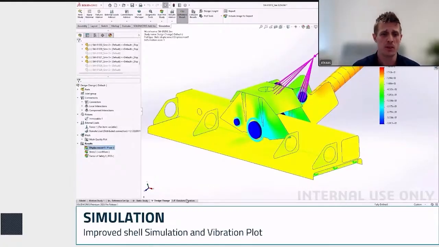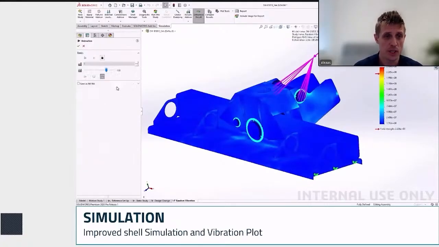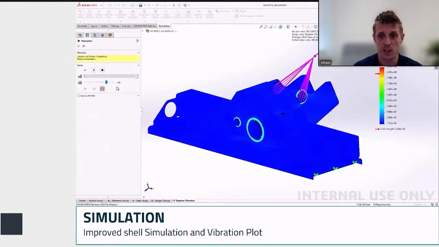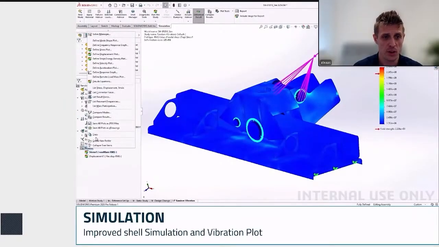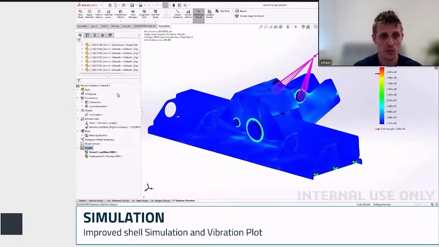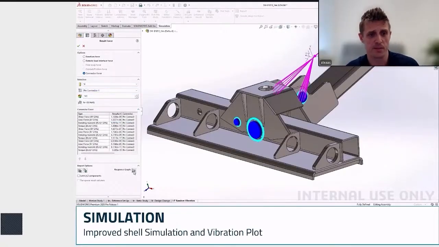So in the meantime, we've changed the thickness of our sheet metal, and from the new results, we can tell that the simulation is much better. What we would then like to have a look at is the new vibration plot.